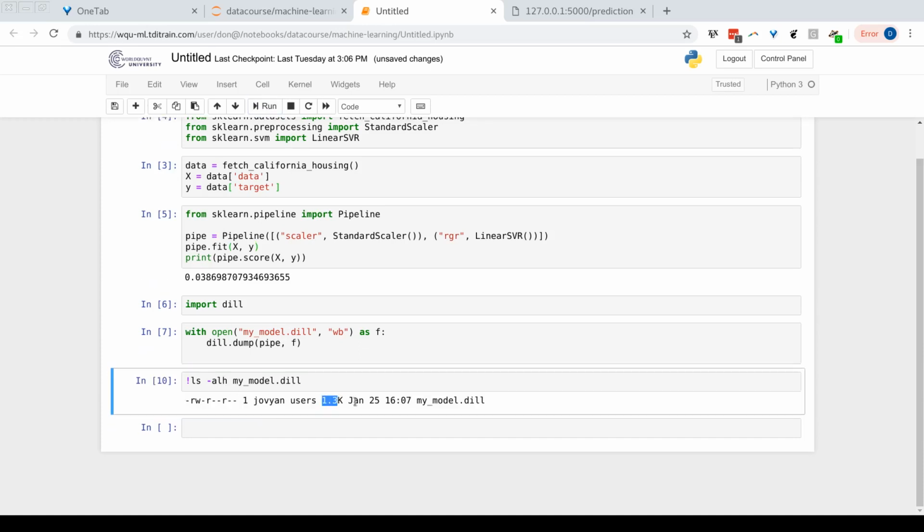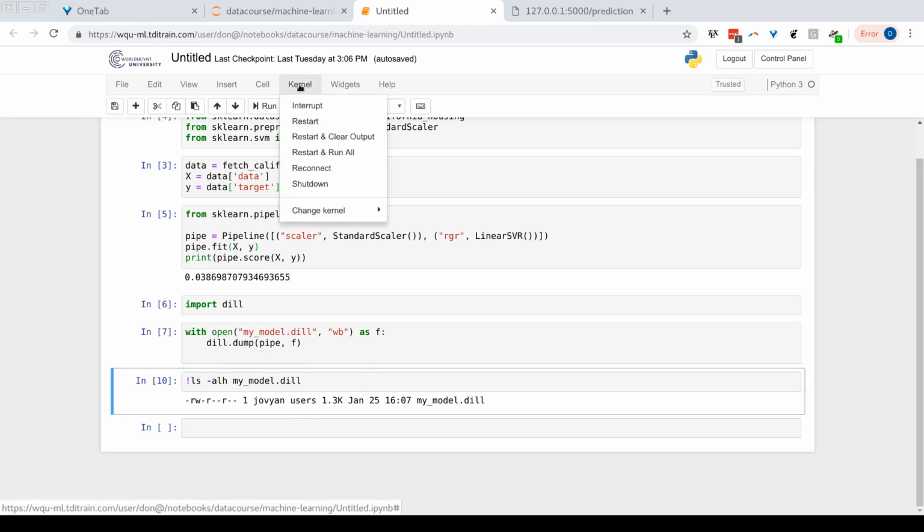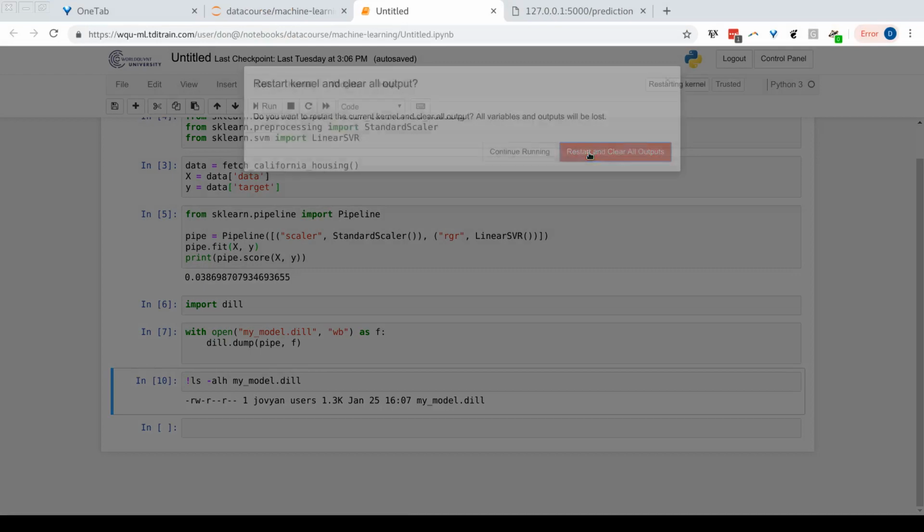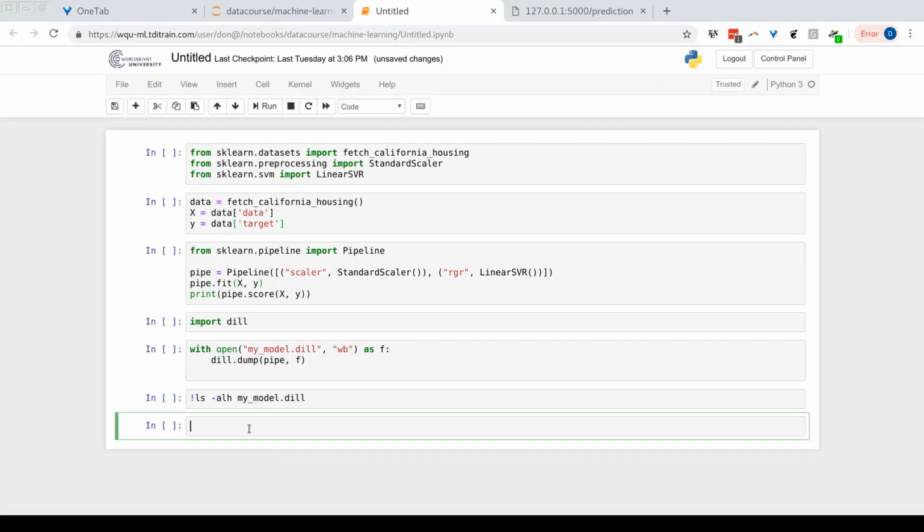It's 1.3 kilobytes. Now I'm going to go ahead and clear out my session. I'm just going to go to Kernel and Restart and Clear Output. So now I no longer have my objects in memory.